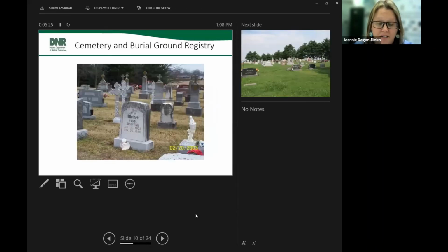And then my favorite, because my program area is the Cemetery and Burial Ground Registry. My job is to locate all the cemeteries in the state and document them. We're documenting them primarily so that we don't build on top of them, but because I am who I am, I'm a genealogist. I'm also looking at resources, how to care for them, who in the community is going to become my little cemetery army. I know some of you are in my little army of cemetery advocates, and we just protect the cemeteries.